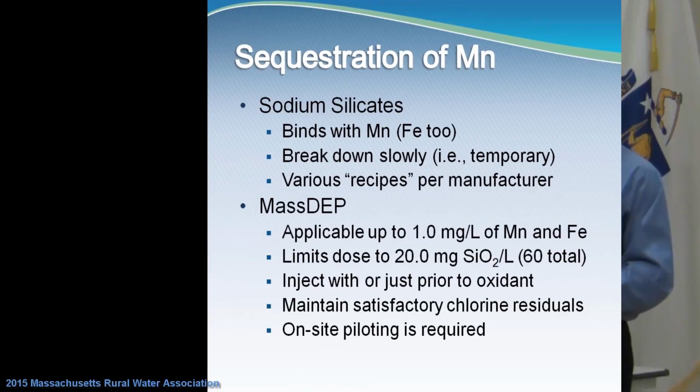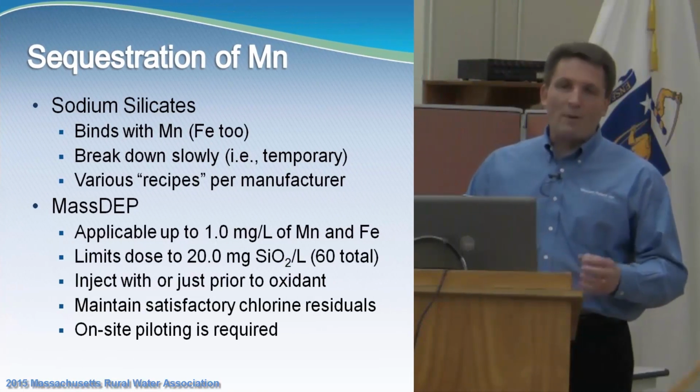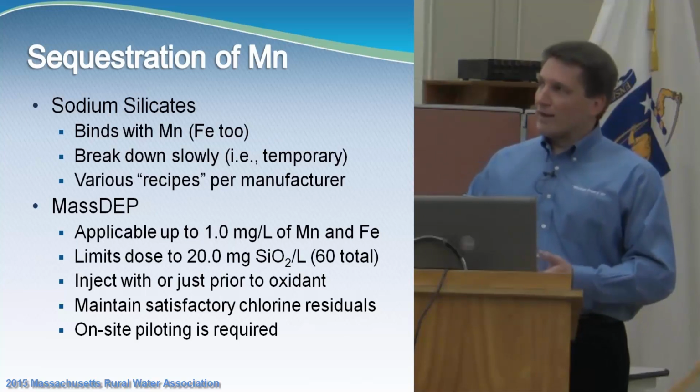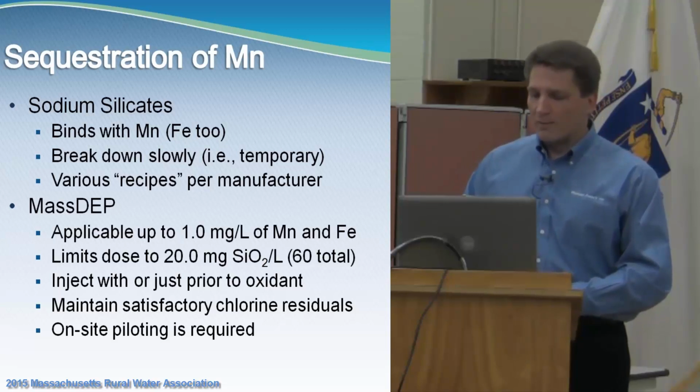The other product that you could use would be a sodium silicate. Similar to the polyphosphate, that also binds with the manganese, kind of holds it in solution. It also breaks down slowly. This one is often referred to as the Band-Aid approach, because it just kind of buys you some time. And there are also various recipes per the manufacturers for that as well.